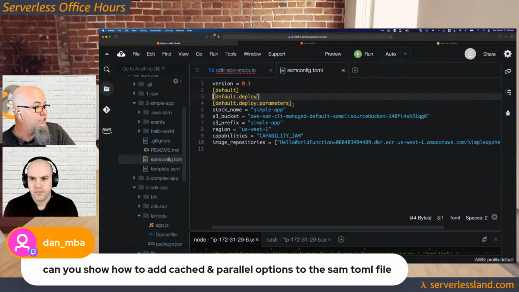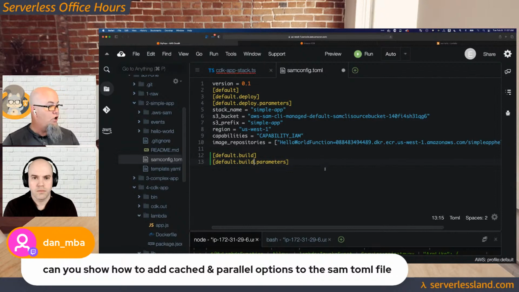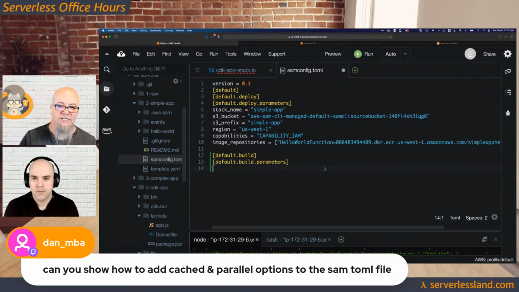So what you can do is you can say, I'm going to copy these parameters, not the first one. I'm going to go down here, and I'm going to say, hello. There we go. I'm going to say default deploy, but I'm going to change deploy to say build, because that's the action that I'm taking. So build here. So the default build parameter, I'm over 7 seconds, aren't I?